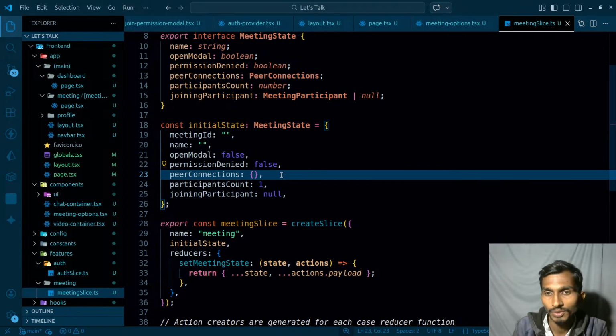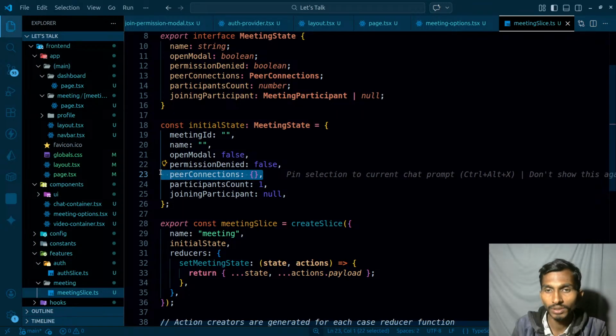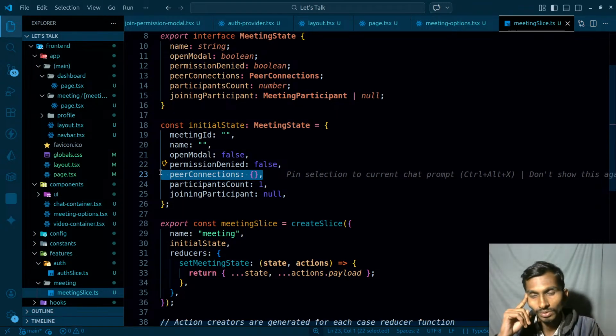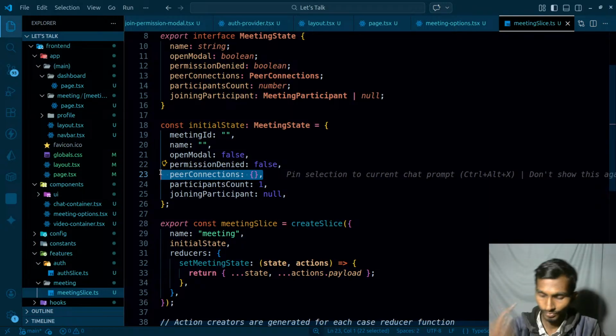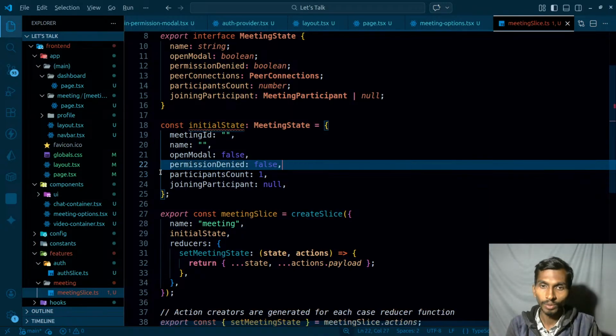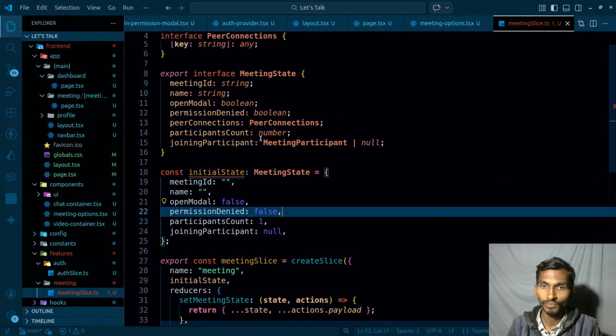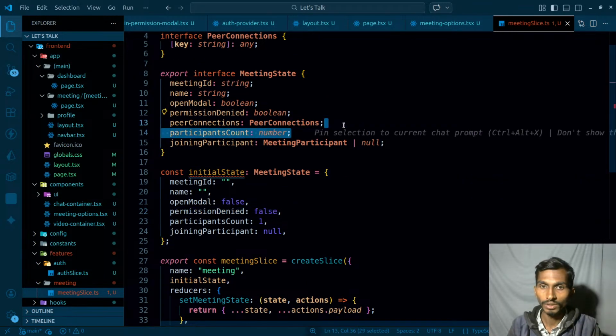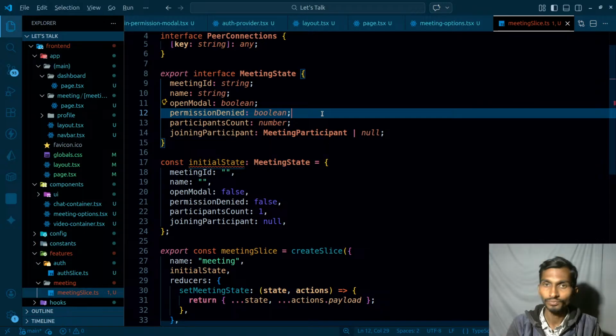This peer connection does not need to be here. Peer connection is related to the WebRTC section, and participant count is okay. So let's delete this peer connection. I hope I'm not using it anywhere. So I'm going to be removing this peer connection from here.